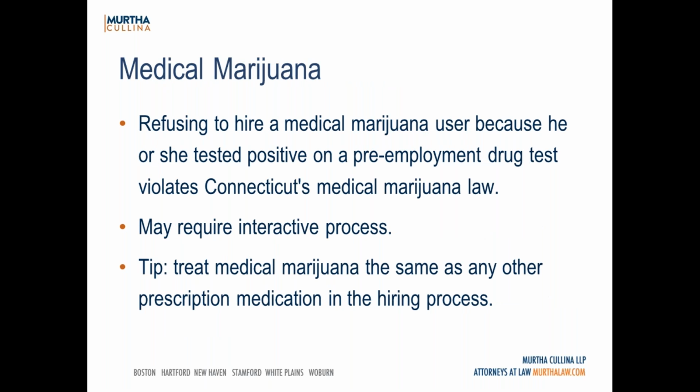And so the big question is medical marijuana. All of the third-party drug testing companies rule out a prescribed prescription by a doctor. What they aren't doing is ruling out medical marijuana. So what I've seen is that they push this back onto the employer. If the person is on some kind of prescribed medication, the employer may not learn about it. If the person's on medical marijuana, the employer will learn about it because the drug testing company doesn't want to deal with it since it's illegal under federal law, but in Connecticut at least, and many of the states now, it's legal.